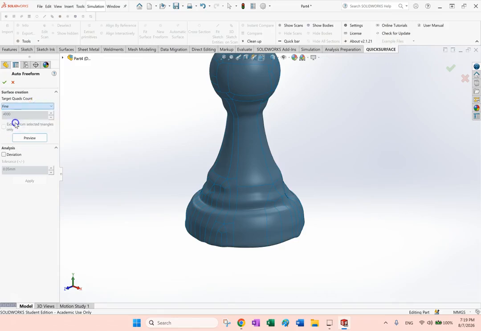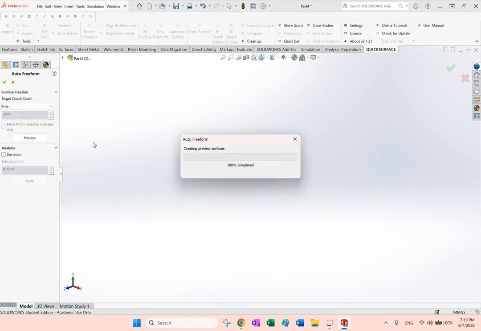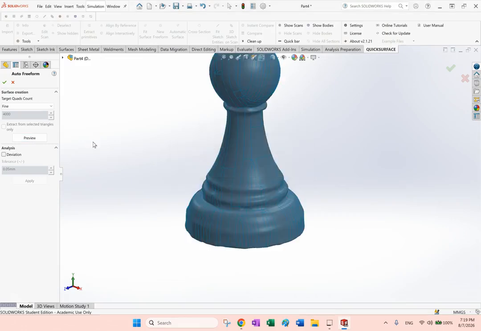And even if I go to fine, 4,000, it still might not give me what I want. Look here, it's much better than the low one. Still, you have a lot of waves here, right? So I can go to custom and say, give me, I don't know, 14,000 or 15,000.